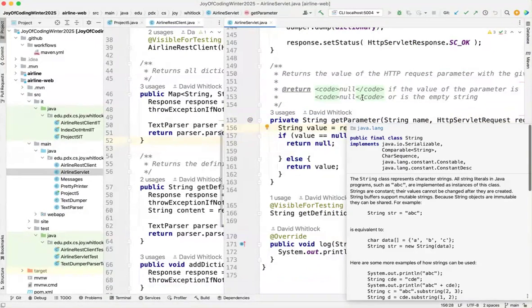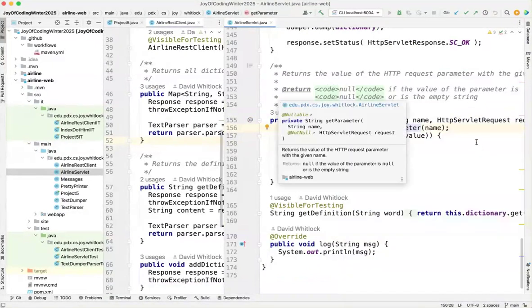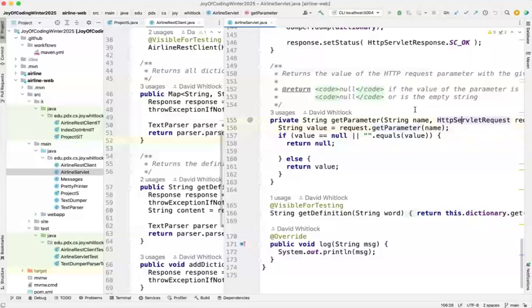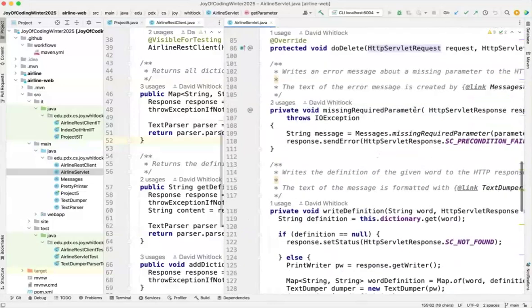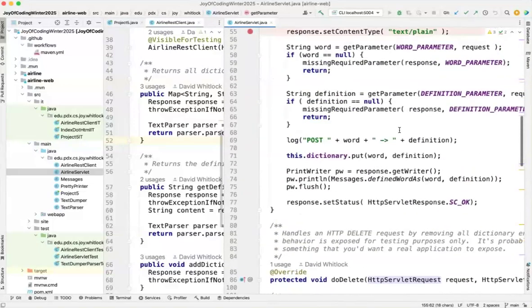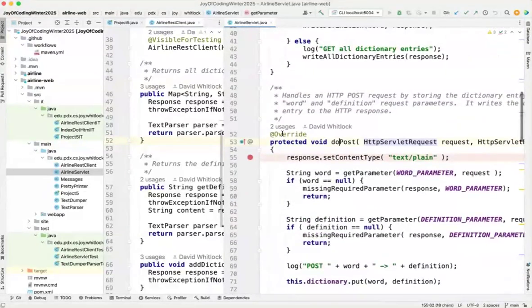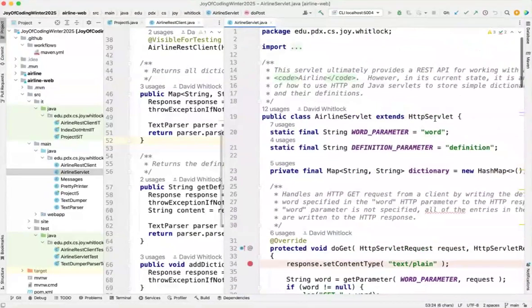The whole idea is that your code is provided with this HttpServletRequest and HttpServletResponse, and it does something with it, right? This is a great example of programming to the interface, where the doPost method is inherited from the superclass, and the superclass here is HttpServlet, which is a Jakarta servlet, a standard API.